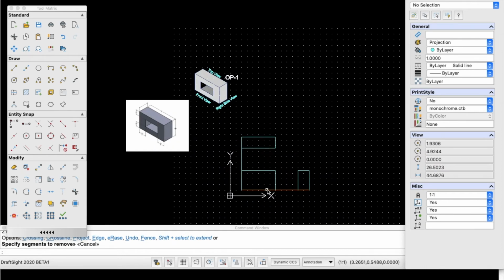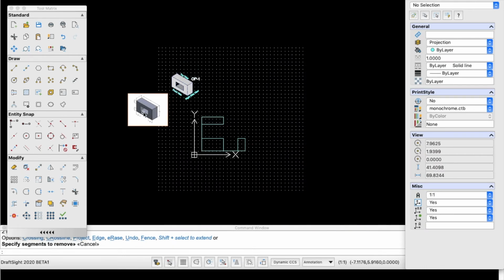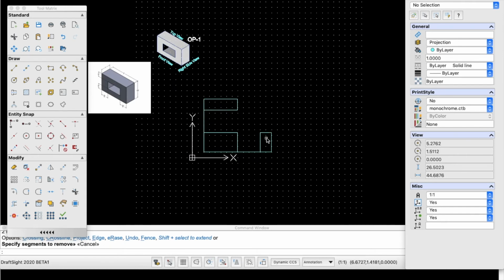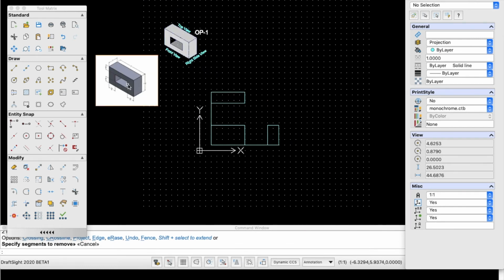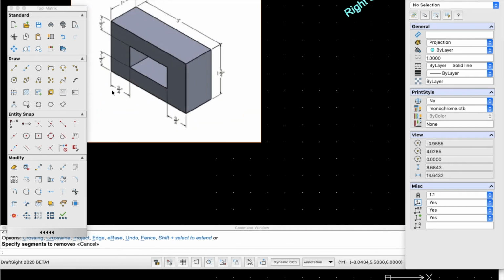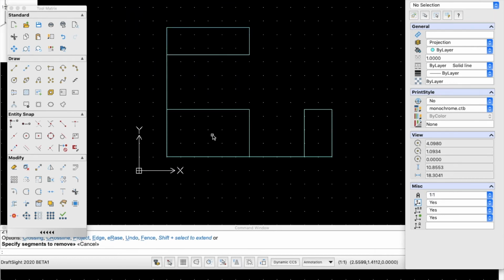Okay. Now what I would need to do is figure out, well, how do I get this interior rectangle? And how would I represent that in the top and side view? Well, those are hidden lines, but let's at least build this first one. So I want to do the interior rectangle. I'm going to use offset just like I did before to figure things out. So I know from side to side it's 3/4 and it's a 1/2 inch down, a 1/2 inch up. And that's what I'm going to do right now is use offset.